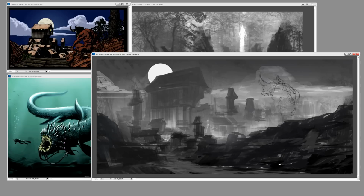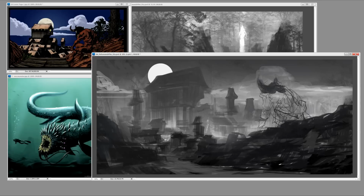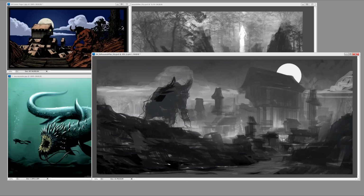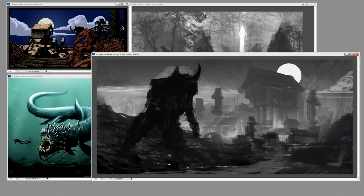So here I'm applying the Minotaur. This guy took a little bit of time because I didn't know what pose to put him in, because in the original one, he's kind of sitting on the ground. I tried to change it so he's standing, but ended up putting him on the ground again because I just felt okay that way. And that also sticks close to the original concept. I actually like the shot design that he's got in the frame. It's kind of neat, an interesting shot of a Minotaur sitting on a hill, holding what appears to be a staff of some kind. So I'll try to do the same here.